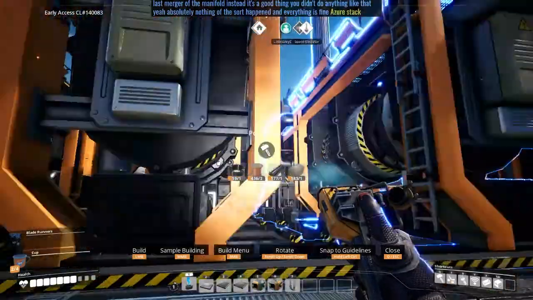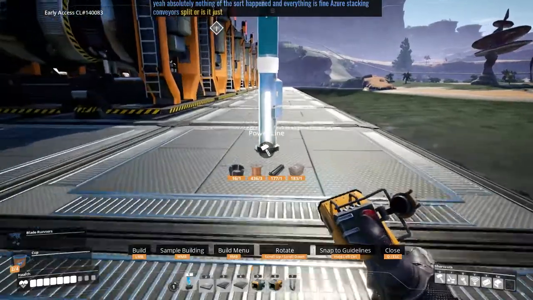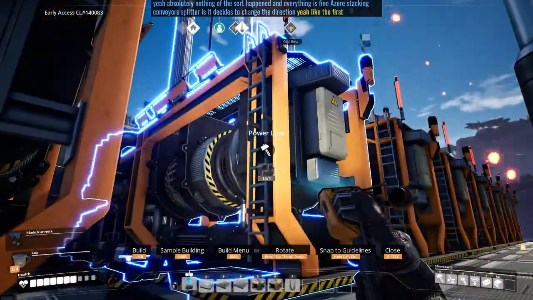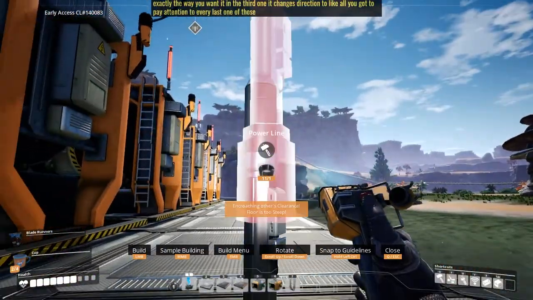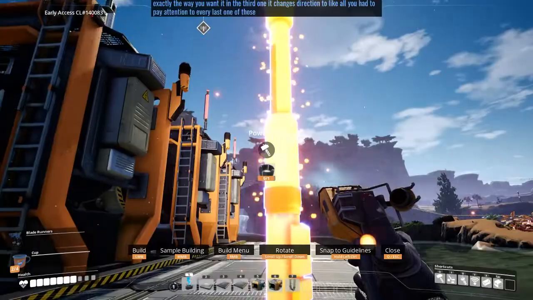As you're stacking conveyors or stacking splitters, it decides to change the direction. Yeah. Like the first two are exactly the way you want them, and the third one changes direction. You're like, well, you've got to pay attention to every last one of those. I mean, technically, only the third one really matters, but.